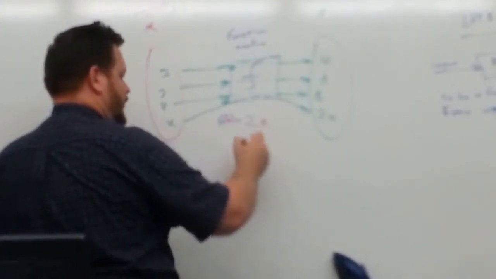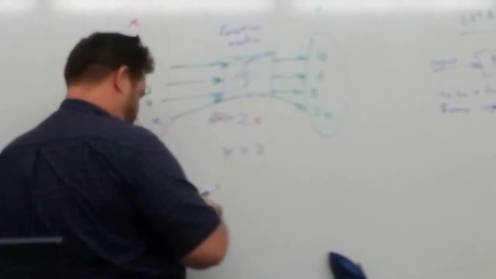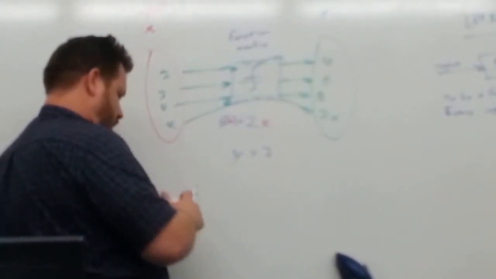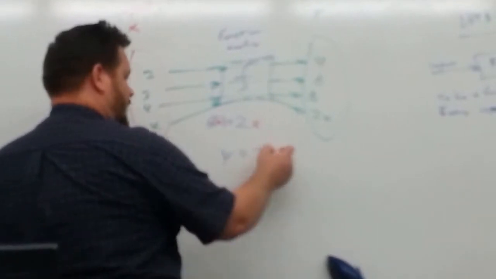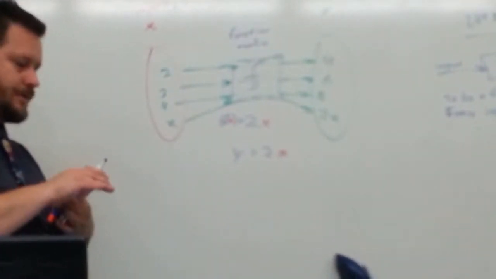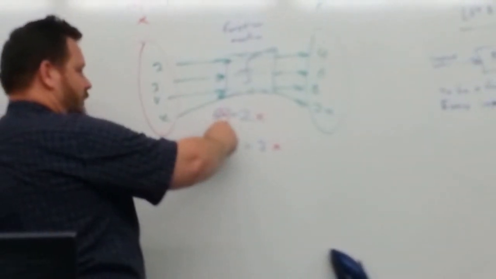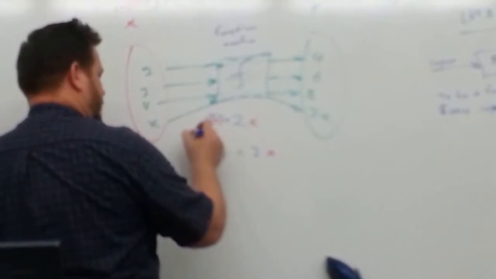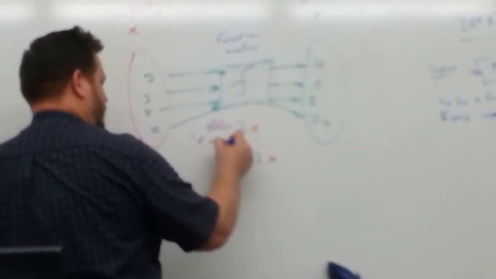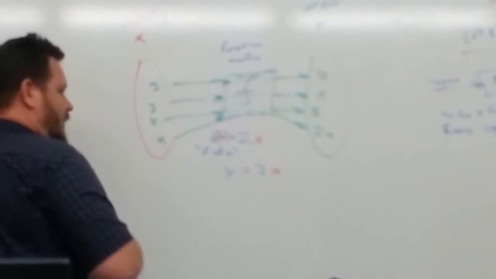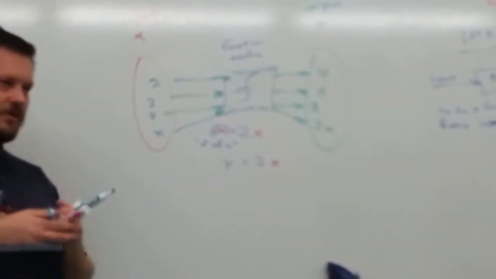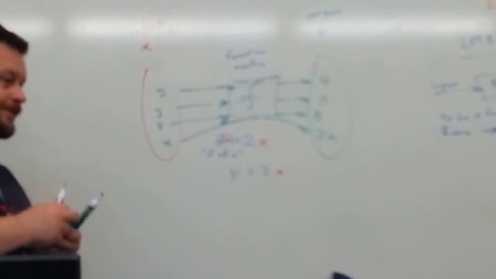F of x equals 2x is another way of saying y equals 2x. Those are two different ways of expressing the same idea. So typically, whenever you see f of x written like this, this is how we read that: f of x. F of x and y usually mean the same thing. So associate in your mind f of x with y. And that could also help give you an idea here.